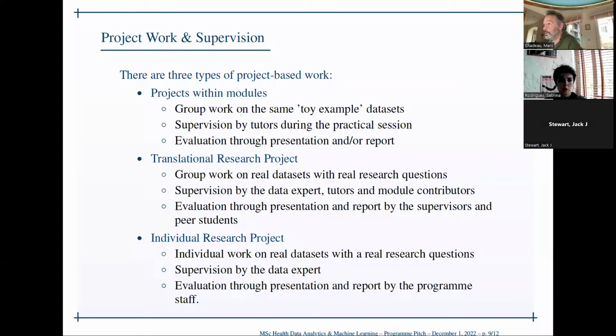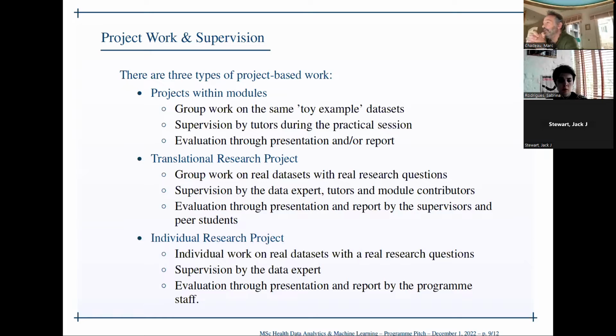Then you've got a bigger chunk of project research in TDS, as I was mentioning, that will take you through the whole of term 2, where you are allocated in groups. You have a real data set with an unexplored real research question, and you're asked to do everything from compiling the data, cleaning it, imputing when needed, exploring it, making sure the quality is fine, to formulating your research question, translating it into an analytical plan, implementing and interpreting it, and writing it up as a paper. So that's the translational research project in term 2.